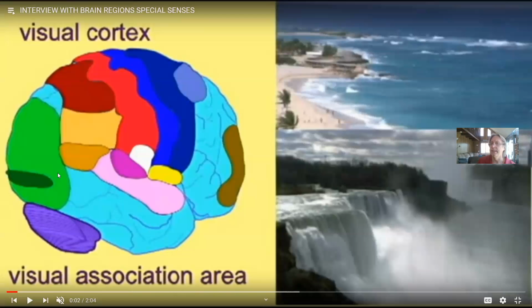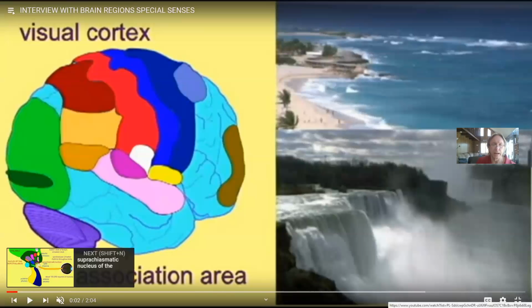Also note that vision is a special sense. Unlike the general senses like touch, where we feel it all over the place, and they all go to the somatosensory cortex, vision is only perceived in one place, the eyes, and it goes to its own special region of the cerebrum. So the occipital lobe is just for vision, unlike touch and pressure, et cetera, which goes here.